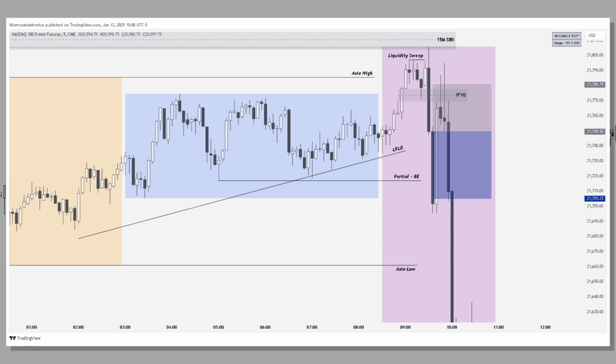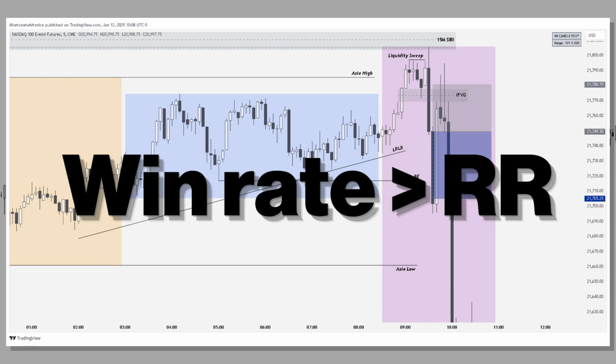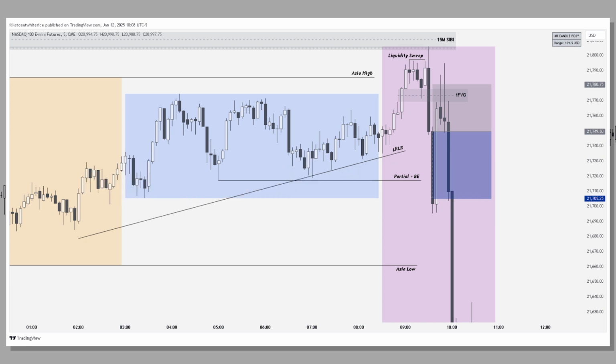With this model, you want to be taking partials and moving stops to break even quite aggressively, since it focuses more on win rate rather than RR, so this trade would have been a scale half and a break even trade. But that is something that you can experiment with and personalize to your liking. Just as an additional note, with the way Dodge trades, this entry would have been invalid because we swept the first internal low before the candle closed, but that is something that you can adjust to your liking as well.